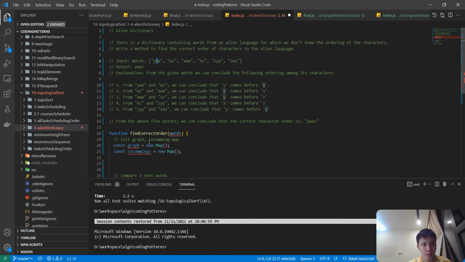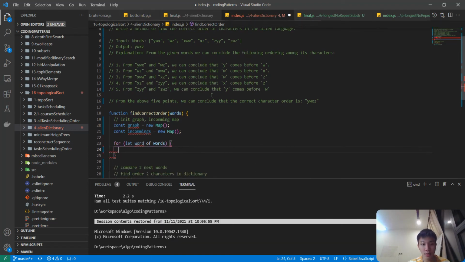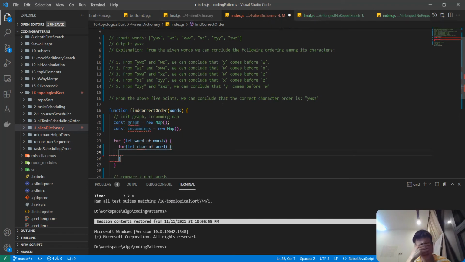So first iterate through the words, for word of words, and I'm going to use a nested loop here to iterate through the characters of the word.